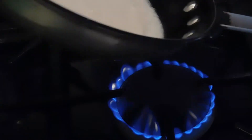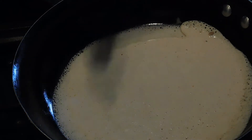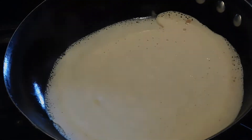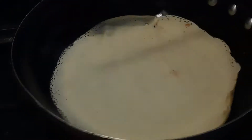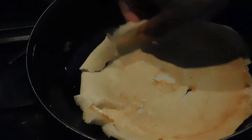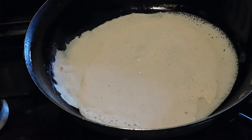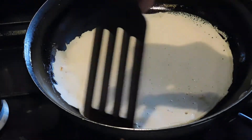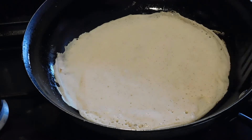After a couple of tries, I did get the hang of it. You want to make sure that you have very thin ends so it's easy to peel the thin pancake layer and turn it over to cook the other side. If your ends are super thick it might be difficult to peel. As I kept going I got the right thickness and got into the feel of it, just kept making more and more crepes.